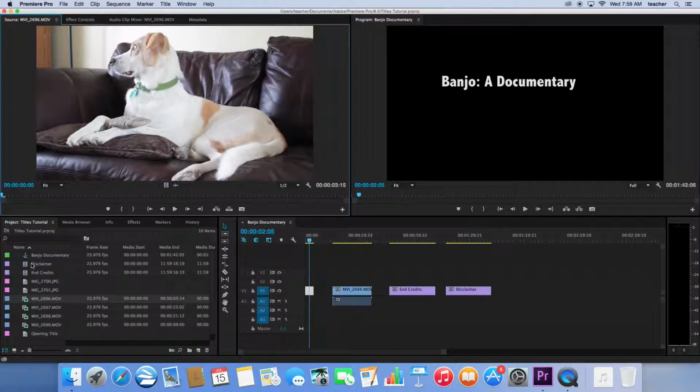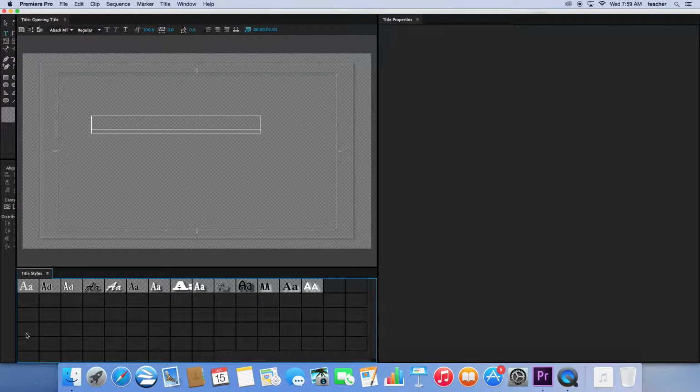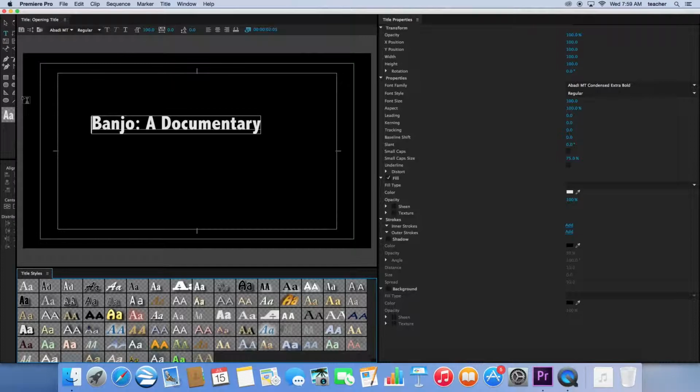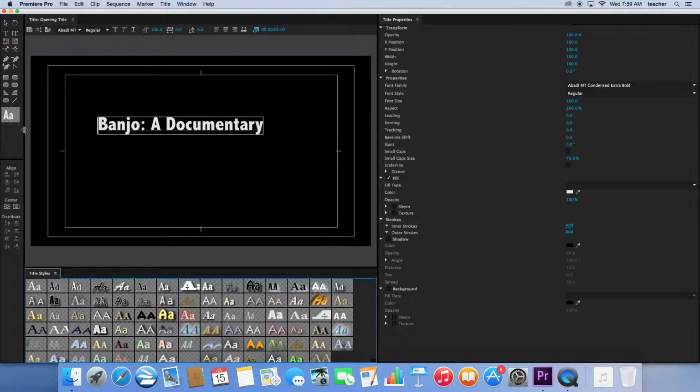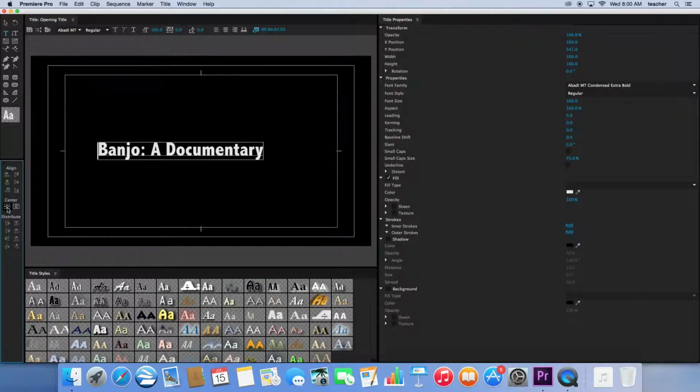If you double click on the title, it opens it back up. If you're familiar with Photoshop, you'll recognize some of these tools. Photoshop's made by the same company that made this software. You have this tool belt. You can play around with it, see the different things that it does. You've also got some positions and alignments you can play around with. If you want your title perfectly centered, these are your two favorite buttons right here. The first one aligns it vertically, the other one horizontally.